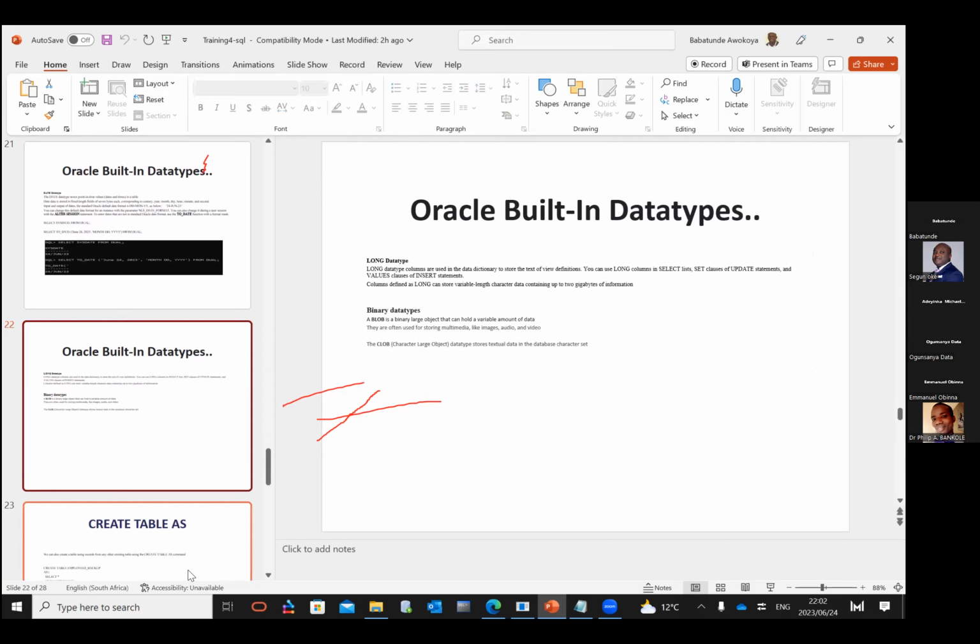Long data types are also used for the data dictionary. Okay, you see all these queries that we are writing. Any query that you write in SQL is kept in the database dictionary. It is not that it is used and dumped. It is actually kept in the database because the optimizer keeps the statement. One, maybe for auditing. Secondly, if you write any query, it ensures that it quickly processes your query for you. So it captures the length and the text of the statement that you write.